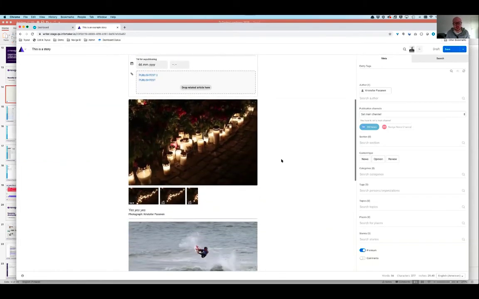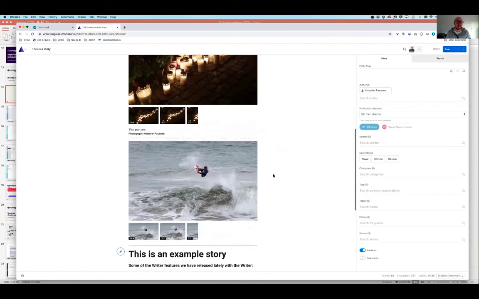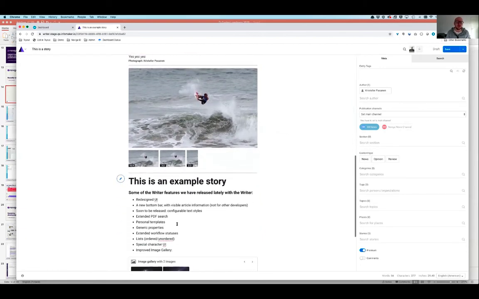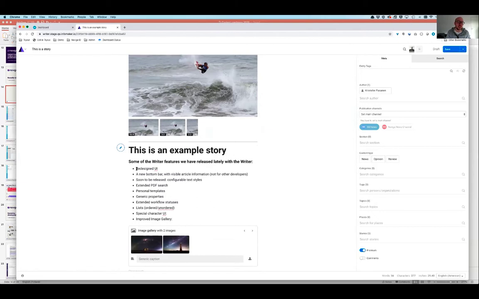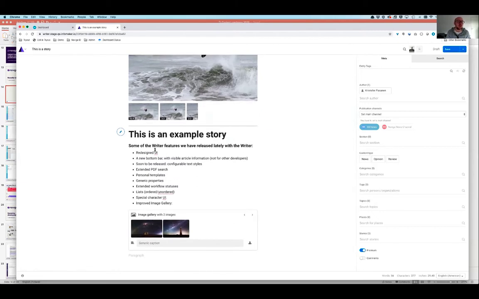We've seen this, and I hope you have already seen these parts. But I wanted to reflect on these things, just take a minute or two, because there are some things that you might not have in production or soon in production, and I wanted to break those things up. So the biggest thing is that the entire writing UI has been redesigned to be more clear, to make it easier to understand what you're writing and doing in the article area.